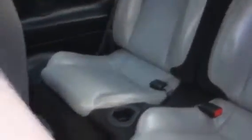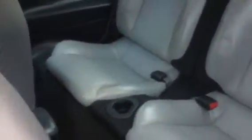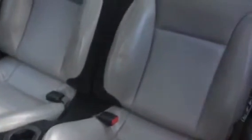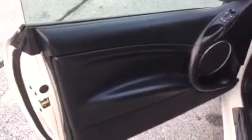Let's take a look at the back seats here. This is called graphite leather, and it's in really good shape. As you can see, these were a 4-passenger design. Really cool looking buckets in the back, and they flip down. I've got some seat covers on them. I still have to replace the leather in the front driver's seat, but otherwise it's looking pretty good. So I'm very happy with it. Sunroof's operational, and everything else went back together. New aerial, new windshield wipers, got all the door panels put back in.